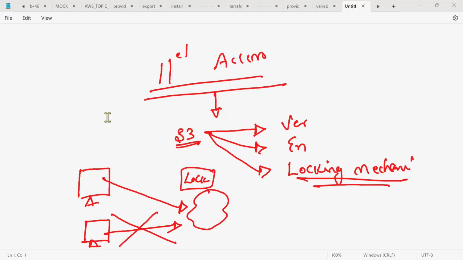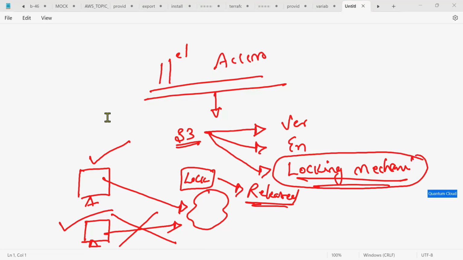Only when this person is done with his work is the lock released, and then the other person can access the state file. That is what we call a locking mechanism.